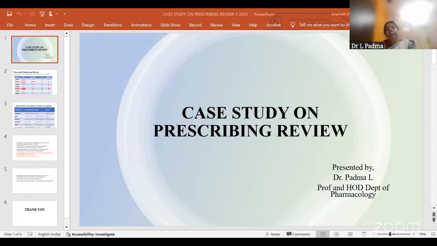So how will you prevent it? You should ask the patient to take it immediately with the last morsel of the food. So this much will bring down the GERD. But what will we do? We will add proton pump inhibitors. With proton pump inhibitors, with these drugs, there can be enzyme inhibition. It can reach toxic levels. So these are the problems.